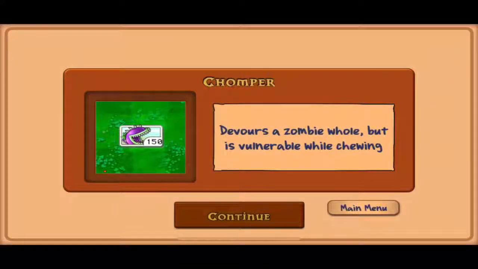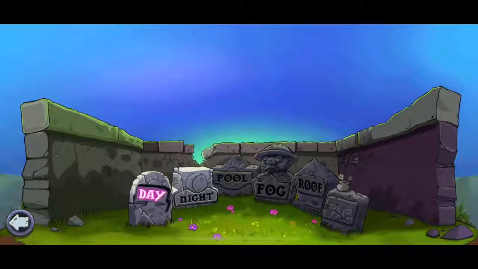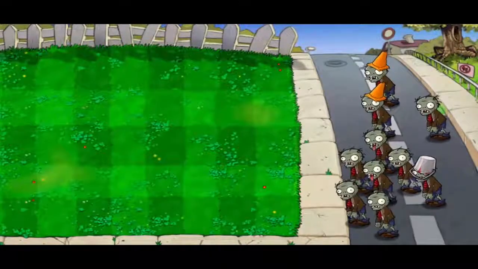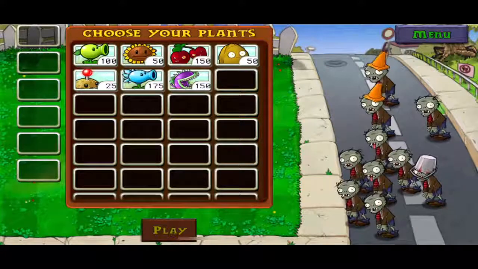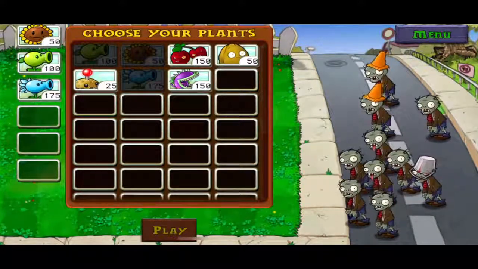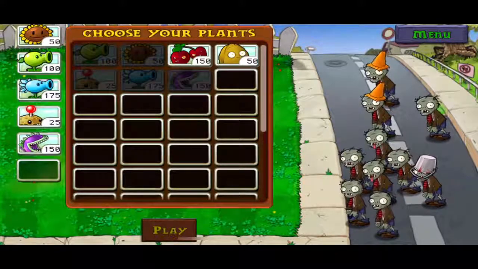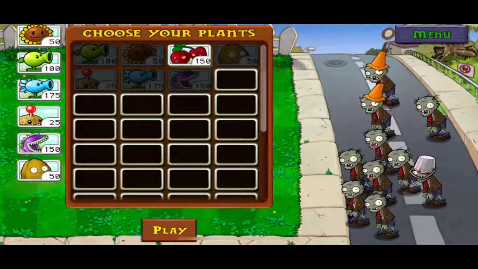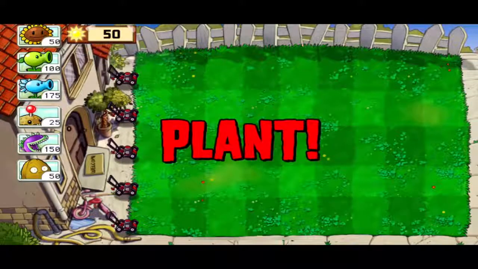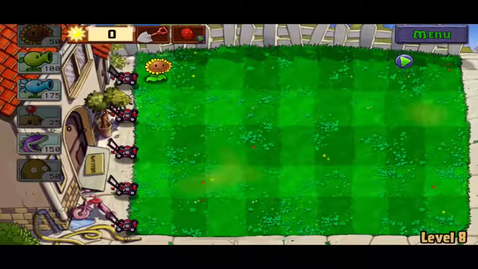Stupid ads. A chomper devours a zombie, but is vulnerable while chewing. All right. Level 8. This next one is going to be a double pea shooter, is what you're going to earn. Let's see, I'm going to need a sunflower, a pea shooter, a freezing pea shooter, a potato mine, a chomper, and this little guy. Alright, here we go.